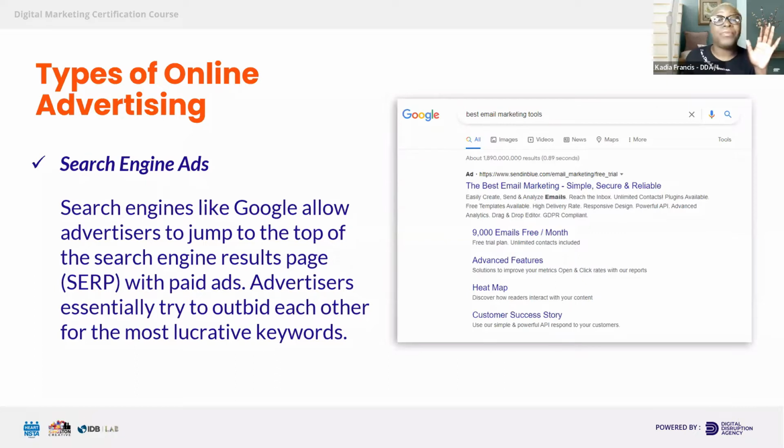So let's just say, for instance, there's a keyword that's lucrative, that keyword is going to be more expensive. So if you're putting in an ad for that keyword, or you're bidding for that keyword, long story short, you better have your dirty money, because the person with the bigger purse that has the most money to spend will always get preference over you, right?